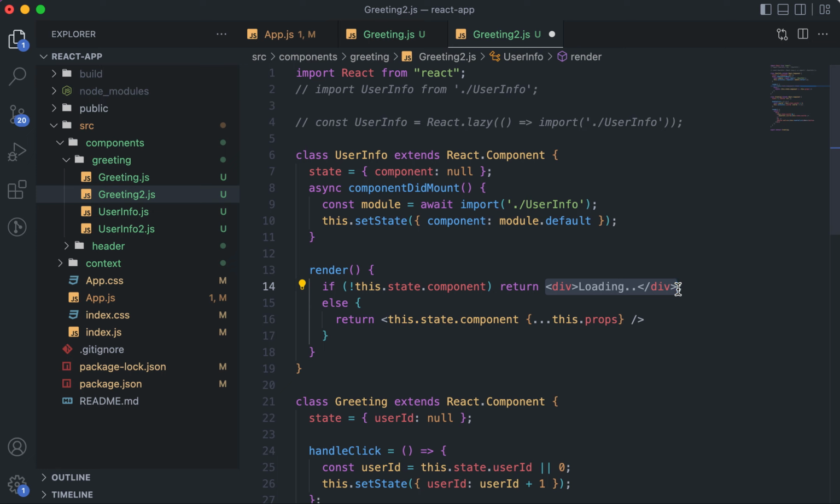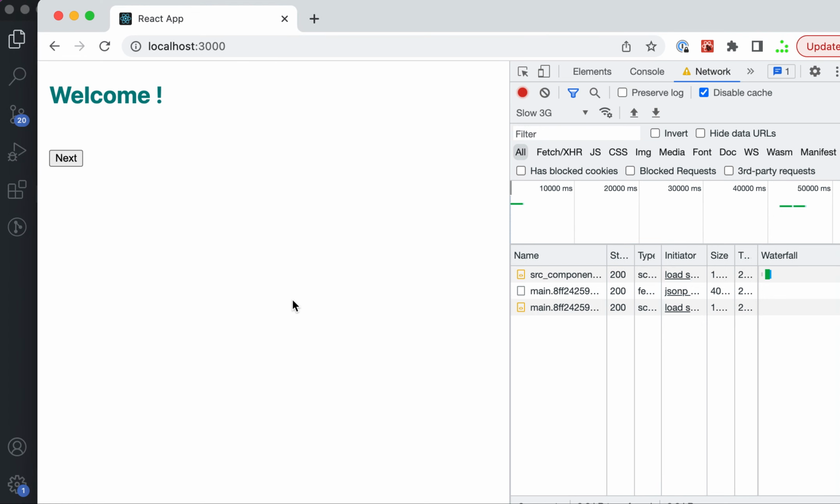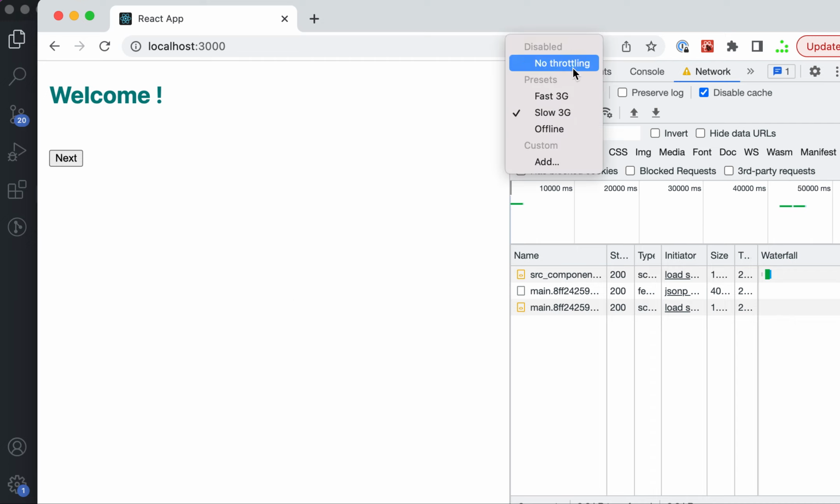JSX. If you have some fancy spinner animating circle or whatever, you can add those components, and any React component you can add here, right? So in fact you can create it as a separate component, design it, style it, and then import it and use that component here also. Okay, so I'm just right now directly writing a particular element here. Okay, so now let's try to do the same thing.